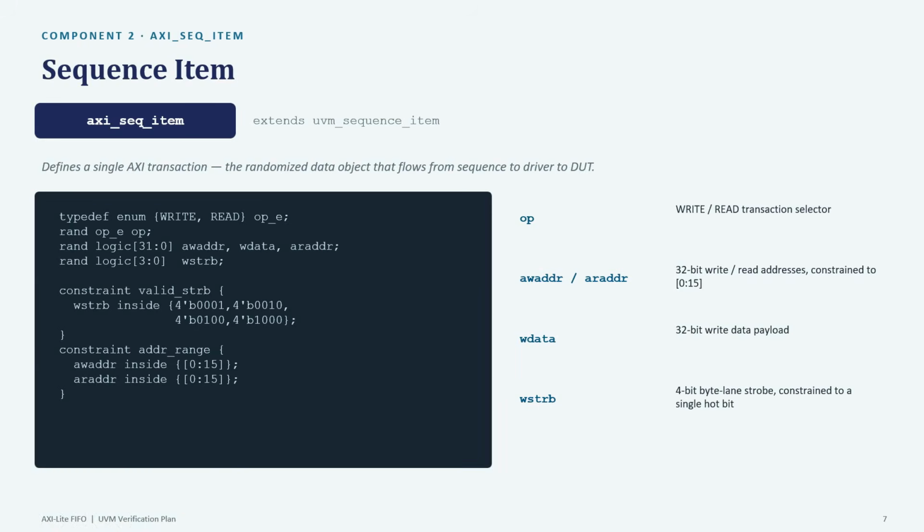Next is the sequence item. As I said previously, the sequence item is going to have the properties which we intend to randomize. You can see there is one variable which is known as op, which is going to decide what kind of operation it is, whether it is a write operation or a read operation, which is being declared as a typedef. Okay, and AW address, W data, AR address, write strobe. These are all what I need to randomize. So that's the reason I'm declaring them in the sequence item, so that I can randomize them. And also I'm writing down the constraints. So when I'm randomizing, I can randomize with respect to these particular constraints. Okay, this is where I can use the sequence item.